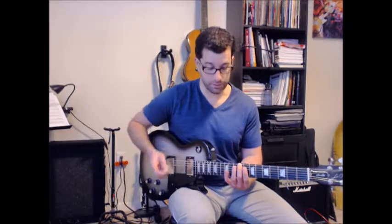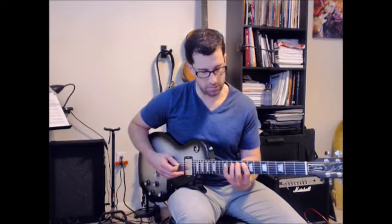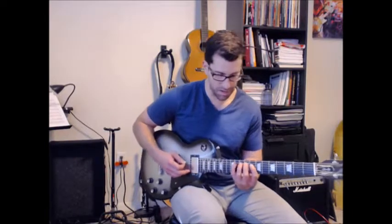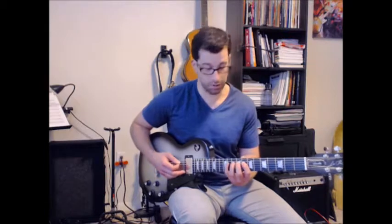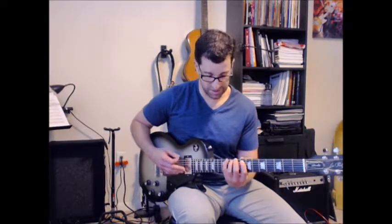All 7 sharps for key of C sharp. Here we go. C sharp, D sharp, E sharp, F sharp, G sharp, A sharp, B sharp, C sharp, B sharp, A sharp, G sharp, F sharp, E sharp, D sharp, and C sharp.